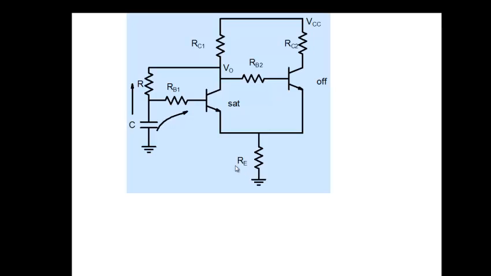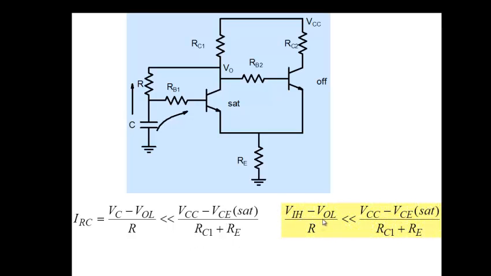Similarly, you have to ensure that when the capacitor is discharging, this capacitor C discharges through this R. Now, it's discharging when this transistor is on, so this is drawing current. You have to ensure that the discharge current is much larger than this current. Otherwise, your capacitor is not discharging through R, but is effectively discharging through RB1 and the transistor. So you get a constraint which is given here. You can see it, and you get another equation here.